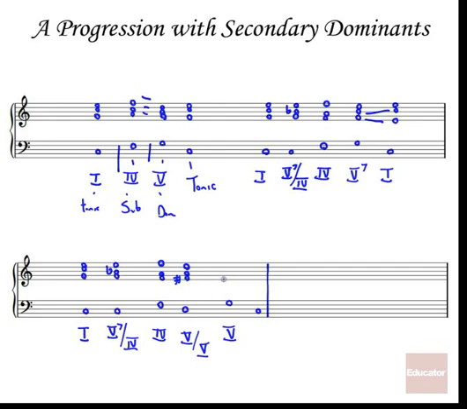And now resolving this to a V the way any dominant resolves. So the leading tone up to the tonic, and then B, D. And resolving this in a similar fashion. So now we see that we've introduced these two secondary dominant chords into this basic I, IV, V, I progression.